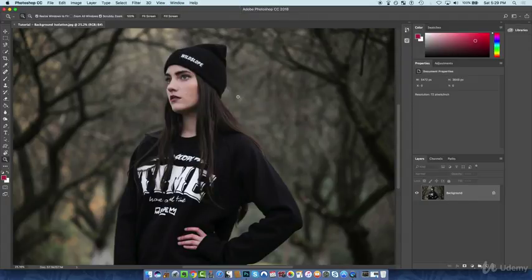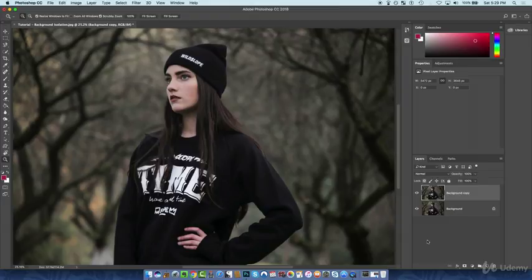So we're in Photoshop, we've opened our image. Our image is opened over here in Photoshop. So what we want to do now is move our mouse over the image, right? We're going to click, and then drag it down to this little icon right here. And that's going to create a copy. So down here you have all these little icons, and this one right here is to create a new layer.